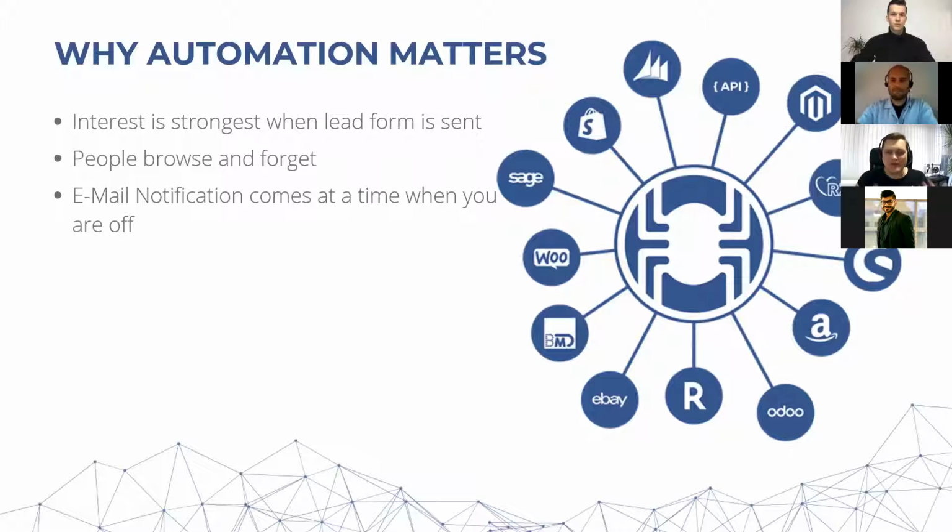So when the email notification comes that you got the lead and you are off at that time, you're not on your computer, on your smartphone, and you don't contact the person immediately, then the lead is getting colder and colder. So you can forget about reaching out. This is something that can happen. So you have that email. It even happened to me in the early stages when I did not have any automation in place.